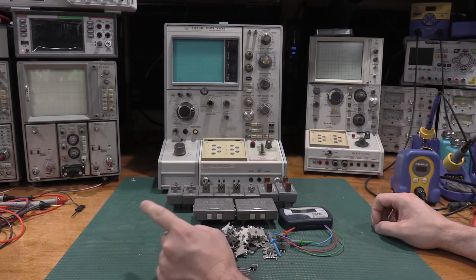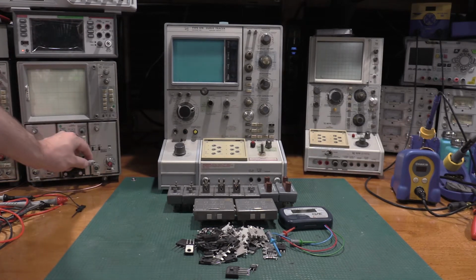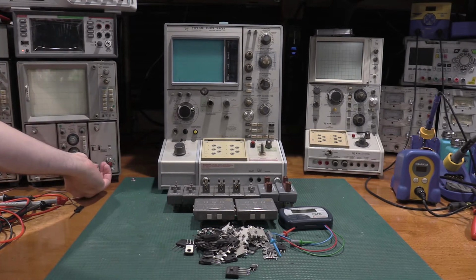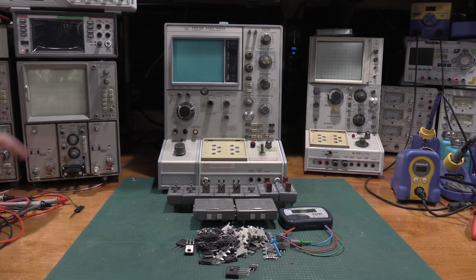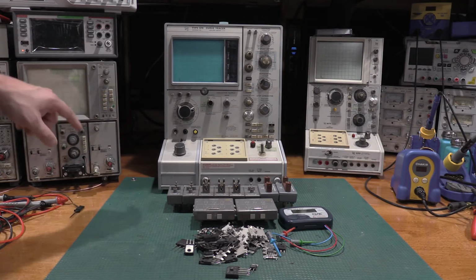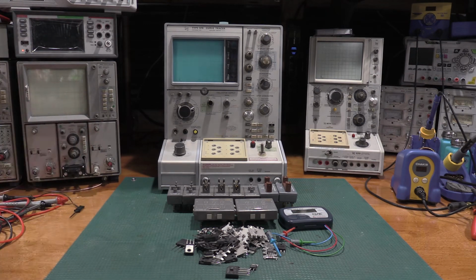So the way it works is this white cable right here comes out, and you plug that in there like that, and then this cable provides horizontal sweep. This provides its own vertical amplification. You can actually flip it too. That's what this button does. Put this over here and that over there. But at the moment I have this scope set up for XY, so two verticals and the 7CT.